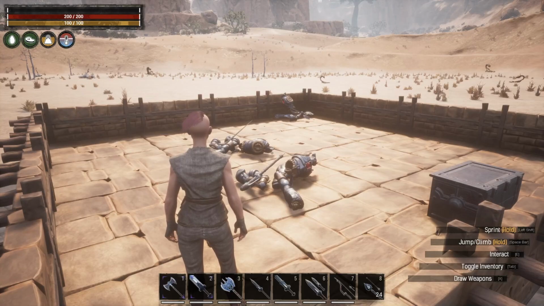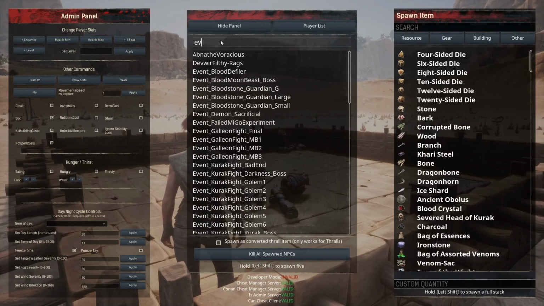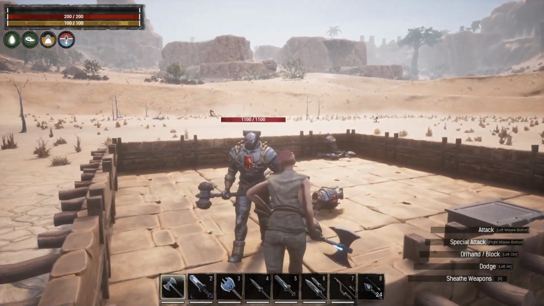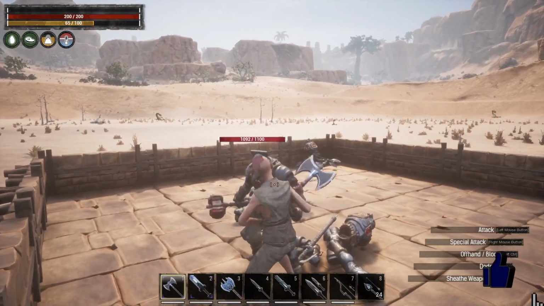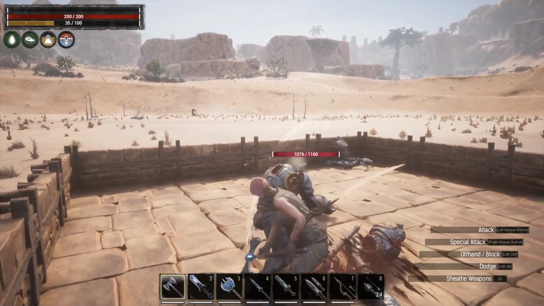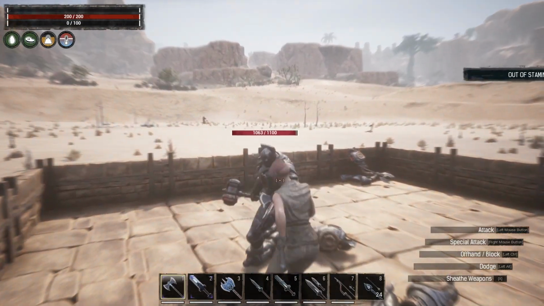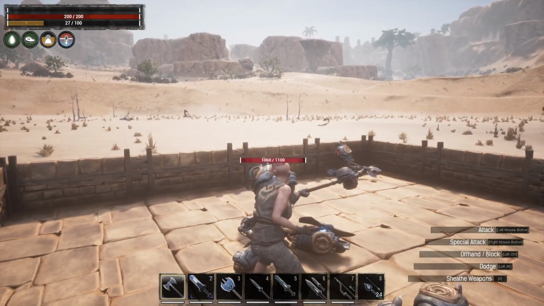I then took each weapon and spawned in the event golem and then attacked it with a light attack, a heavy attack, and a special attack if that was available for that weapon. And I took note of all the different damage numbers so that I could create a spreadsheet of each one of these and give you a ranking of which ones were the best. I am going to go through this in the order of worst to best, so stick around to the end so you can see which weapon is the best to go up against the golems.